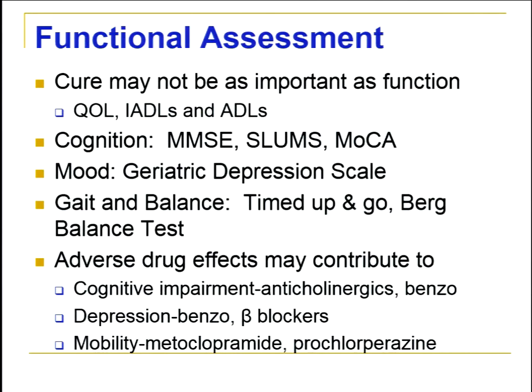Functional assessment is of paramount importance with older adults. Goal setting is sometimes not addressed, so patients' needs, wants, and desires may not be balanced with their therapies. It's important to ask patients what their goals are — sometimes cure is not as important to them if it means a great decrease in quality of life. Their instrumental activities of daily living and activities of daily living become important to evaluate and to identify if medications are reducing quality of life. Cognition also needs frequent assessment, as patients need good cognitive status to function.